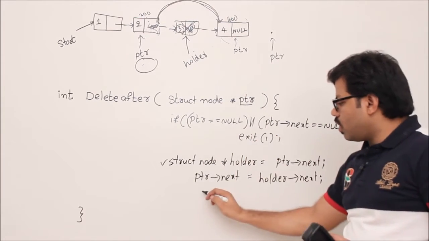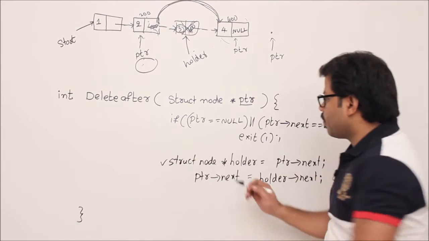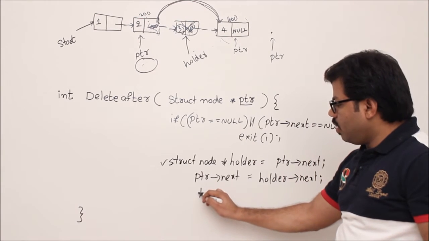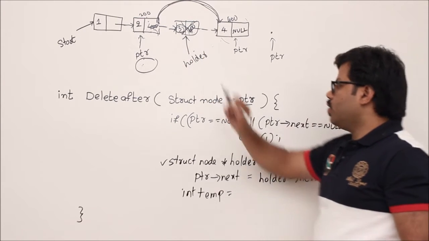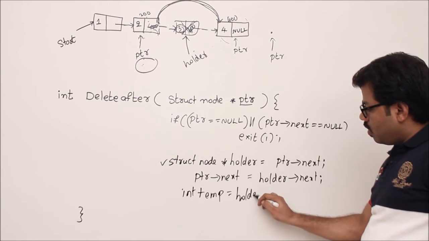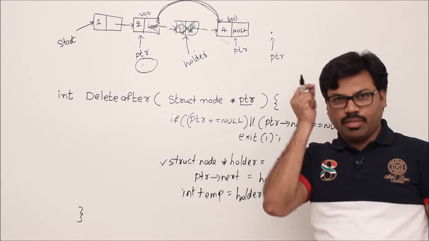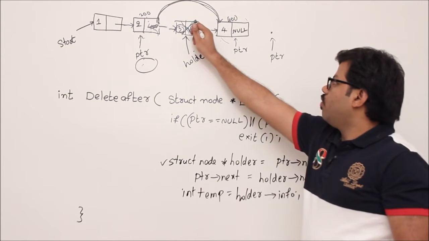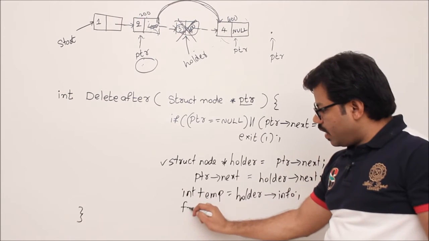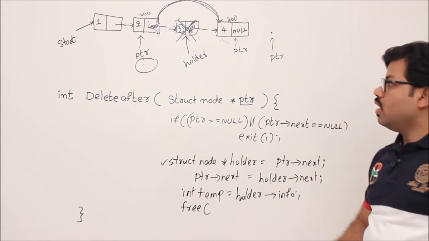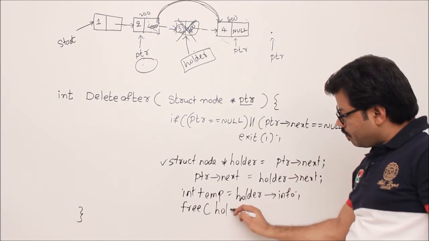So before closing the program, first I take that value into some temp. Let me take one temporary variable, int temp, equal to this value. What is the value? Which is now holder cap info, right? Yes, now temp is having the value, you remember in your brain. Now free it, we have to deallocate this memory. How to deallocate the memory? For that the instruction is free, and we have to pass that box address. Who is having that box address? Holder, correct? So that's why free holder.